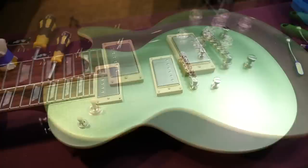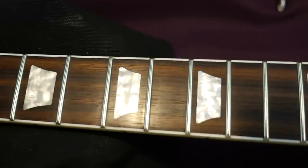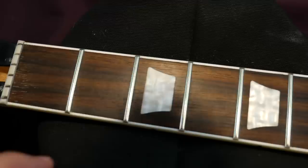So moving on from our chambered body with maple top, we move on to our mahogany neck, and it has an Indian laurel fretboard. I've got to say, this is probably my favorite example of this fretboard. It's got a lot of nice colors to it. And I mean, when you catch it in the light, you can see all that wood grain. But the thing with this one is it's so tight. On those other ones, you can hear my nail against it. This one feels a little bit more smooth.